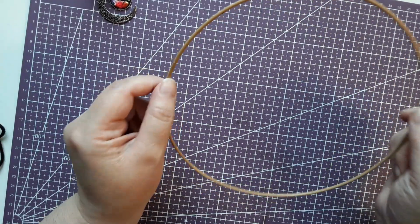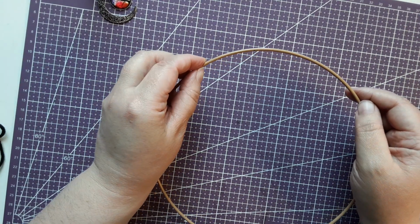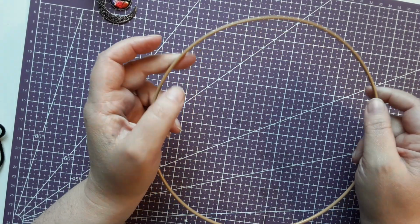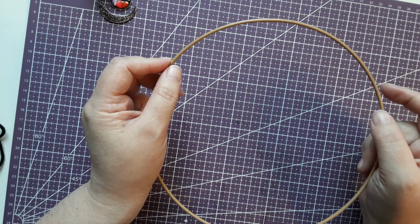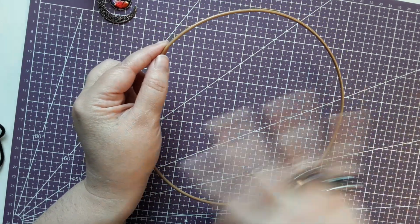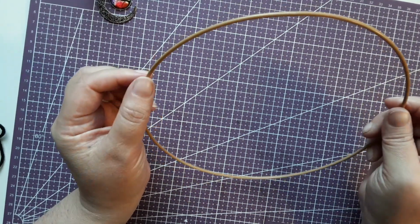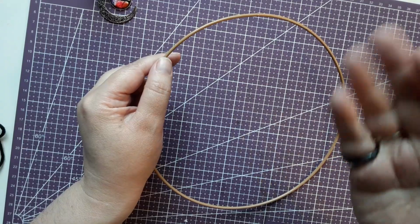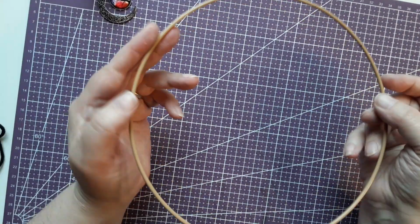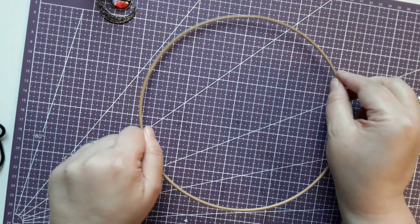We're going to start with a Dollar Tree hoop. You can find a pack of 3 at Dollar Tree in the floral section of Dollar Tree. They come in 3 different sizes, and you can use it for all kinds of different things. Today we're going to make a dream catcher out of one of them.